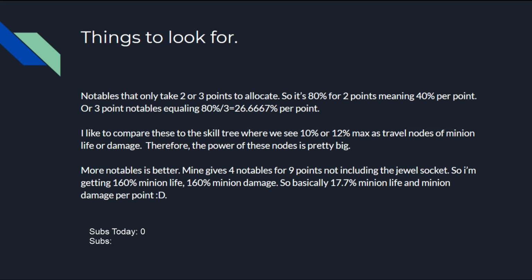So I like to compare these to the skill tree, where we see 10% or 12% minion life or minion damage as travel nodes. Obviously the actual notable is slightly better, but this is an insane amount of life or just flat damage that you can get in the build. Therefore, the power of these nodes is pretty big. So the general rule of thumb is that more notables is better, because you spend a jewel socket on this, so it better be worth it. So more notables is better.